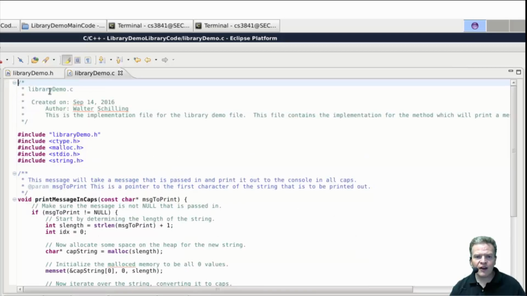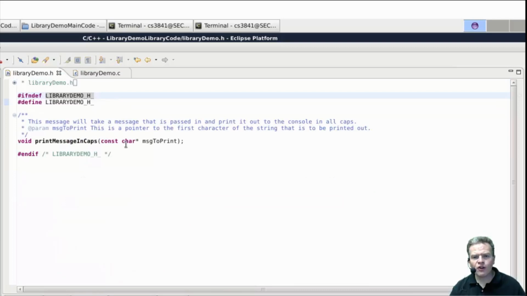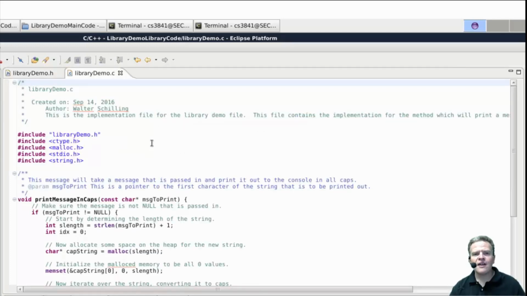Now you'll notice that this file again has the comment block up top that begins it, followed by a set of includes. Notice I'm putting my includes inside of the C file because there is no dependency upon external includes in this H file here. Everything that I need can be defined in the C file. That helps to cut down on the complexity of dependencies and is a good practice to follow, to not include additional includes in the header file unless you need them for some data structure.